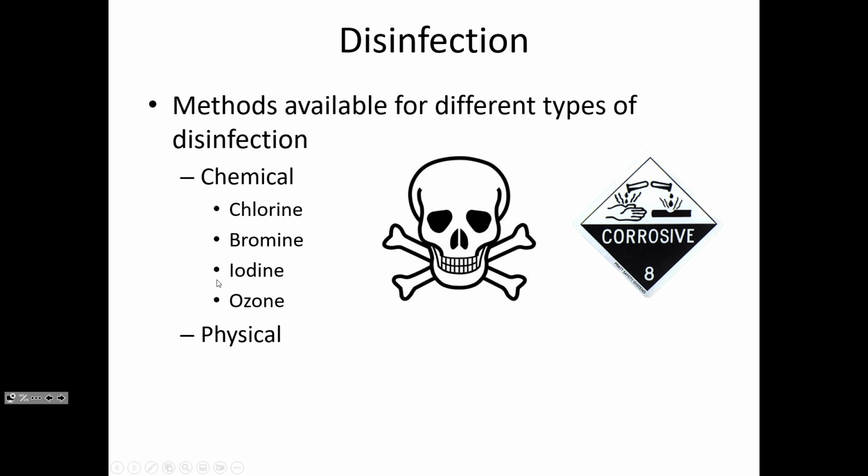But increasingly, physical methods of disinfection are becoming popular because they offer some advantages related to reduced cost and reduced risk of safety-related issues, like remember how we've talked about chlorine in the past and how a spill of chlorine can be a really dangerous situation. So some of the physical methods of disinfection are using a membrane that can reject viruses or particles larger than viruses, or thermal distillation, such as when they are desalinating seawater. Obviously, if the water is condensed steam, then it's not going to suffer any problems related to pathogens.